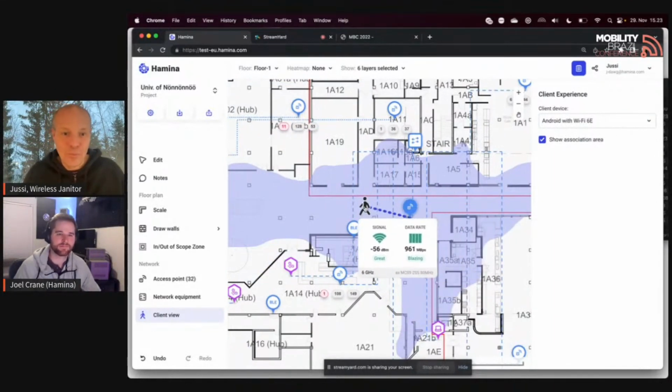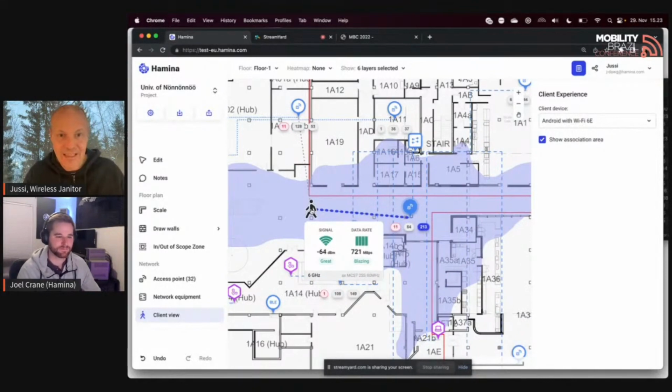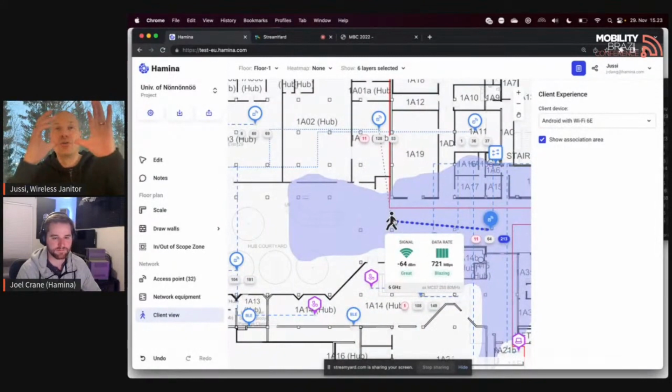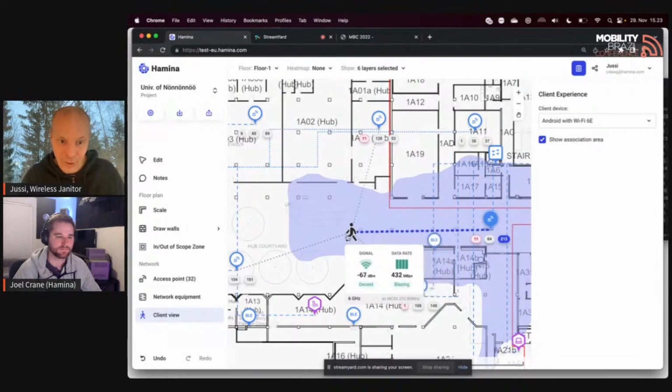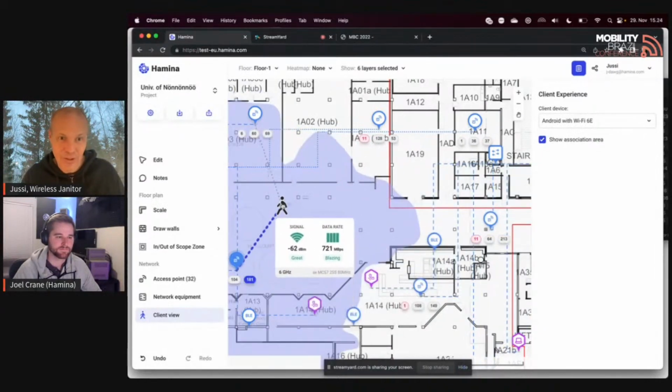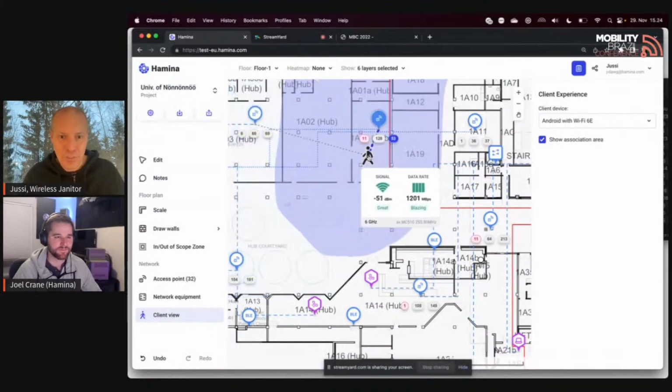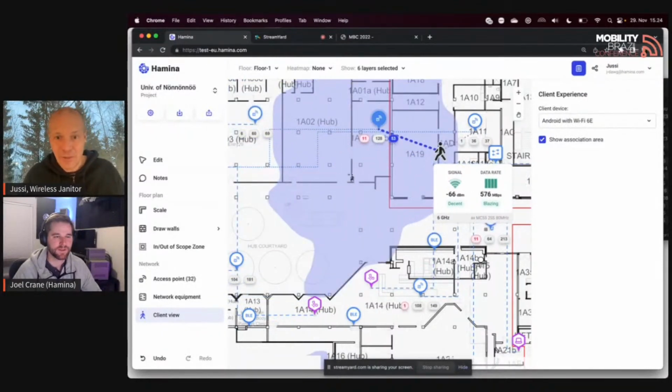Also, what the spec says and what we've seen is the Android phones do not have the tendency to grab onto 2.4 gigahertz in low signal strength scenarios as much as iOS, which can be a plus or a minus. There's a chance that 2.4 is interference prone, or there's interference on 2.4. But then again, the iPhone can hold on to that 2.4 radio for longer and maybe provide a little bit more stable connectivity. The jury is still out, at least in my head, with regards to that. But the Android is pretty 6 gigahertz heavy, as we can see from here.